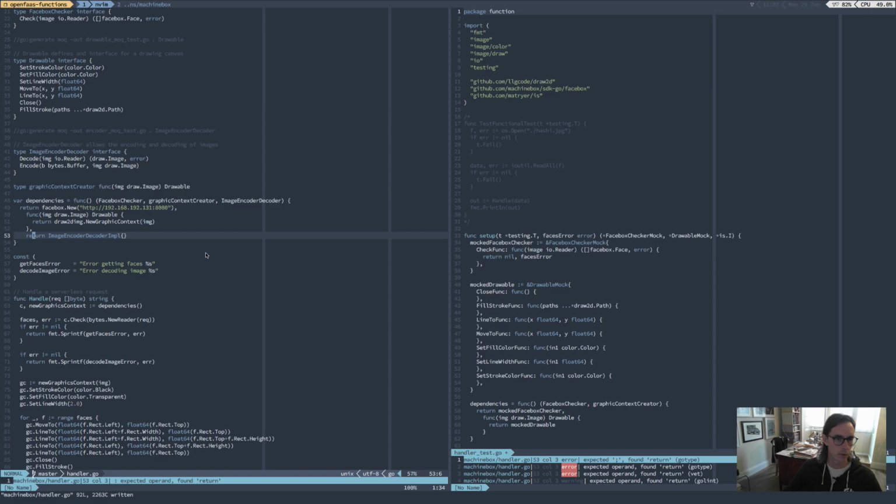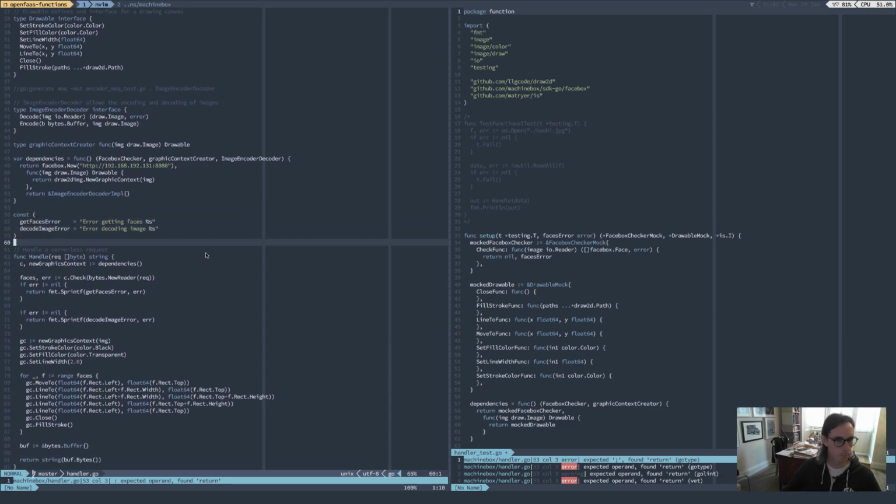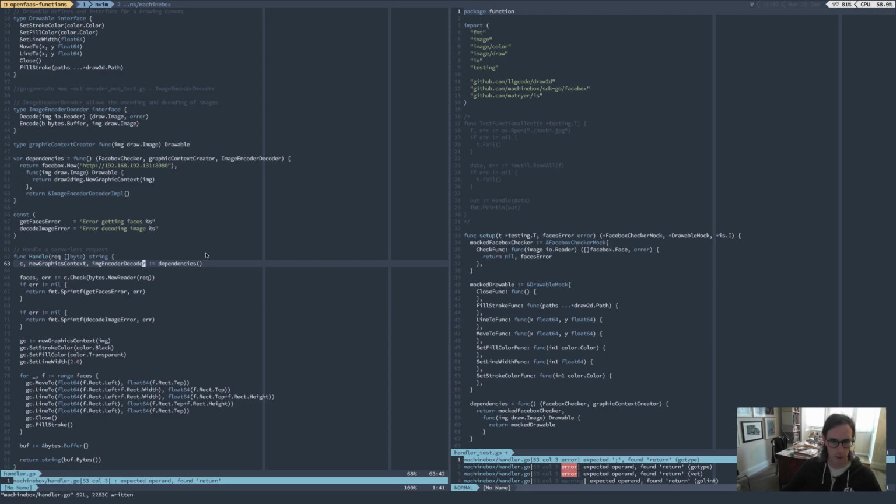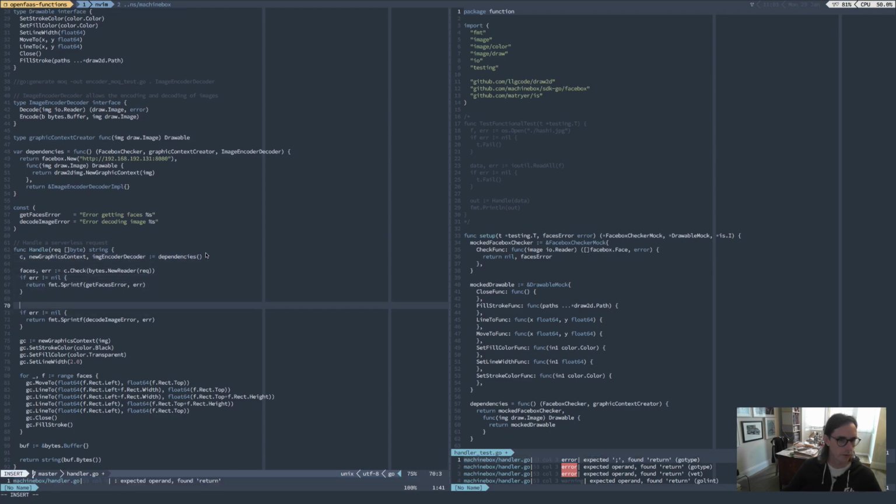Oops, that needs to be a reference. I'm not 100% happy with the naming of this stuff, but we can go back and refactor that at a later date.